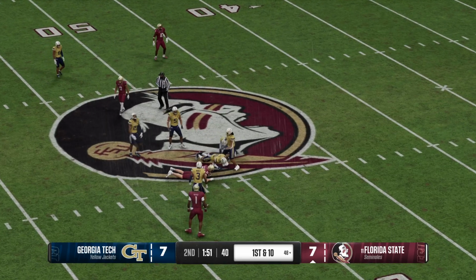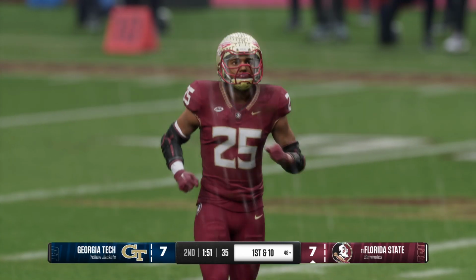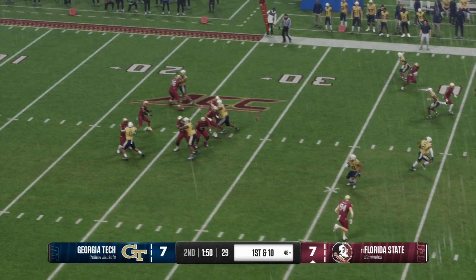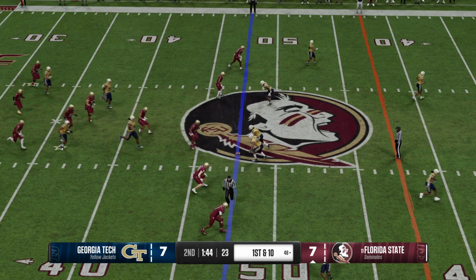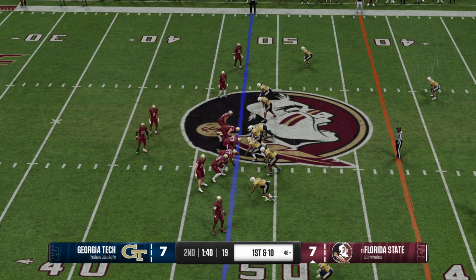Snagged in the middle. It's Morlock there to make the tackle, but the big throw is good enough to give them a first down. Great job by the offense. Listen, if the defense is going to sit back in zone, you know what you got to do. Run those crossers across the formation. Those guys that are looking at the quarterback, they're not trying to pick up receivers all the time. Make those precise throws, right in those holes, get those first downs, get those big chunks.